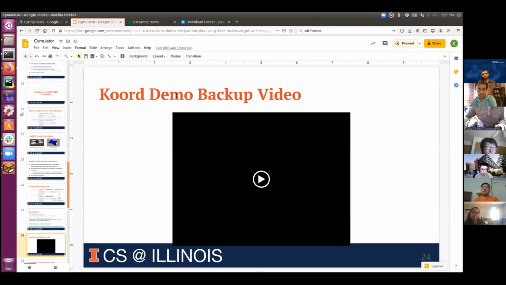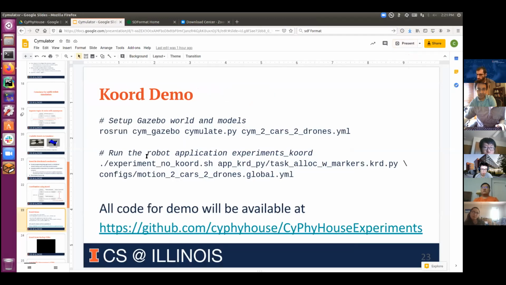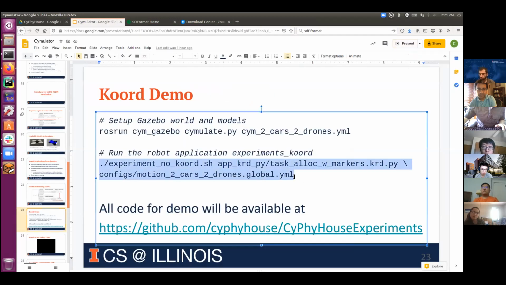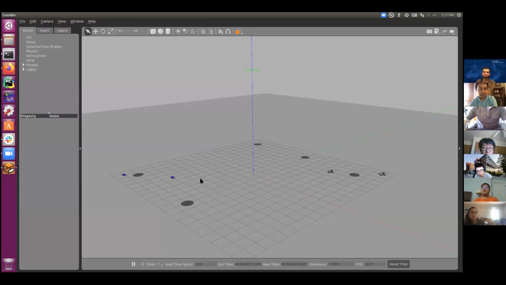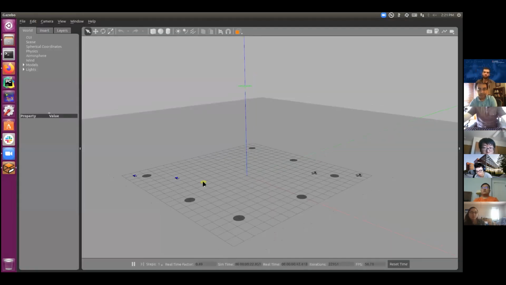I need to copy the code here. So this is to run a test scale location, but because I need markers. Okay. Yeah. So I hope the video streaming is good enough.